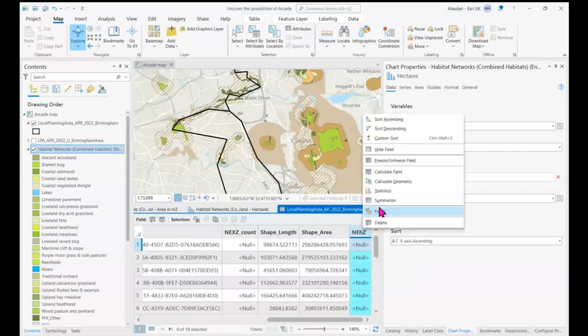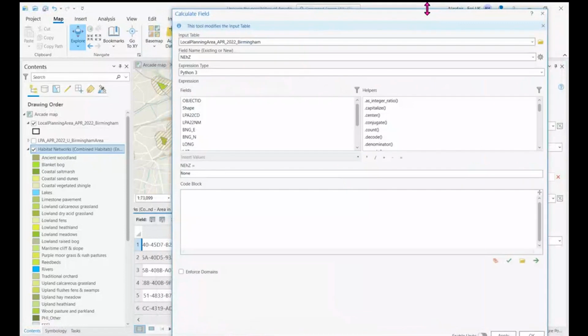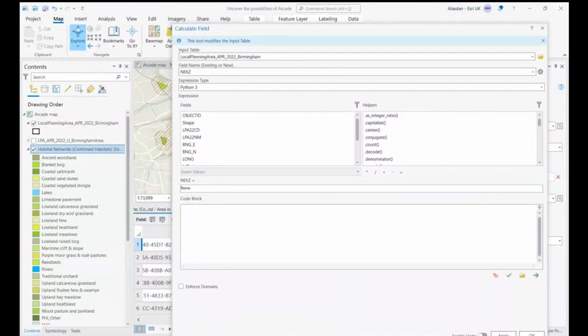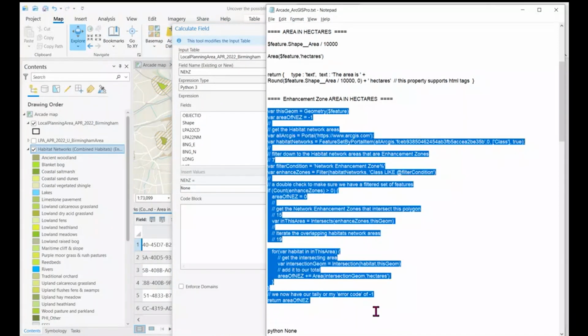So I'm going to open up my field calculator. And just while that's opening, I've got a text file here where I'm keeping my bits of Arcade. I find it really useful to keep a copy somewhere else, in this case just in a text file.